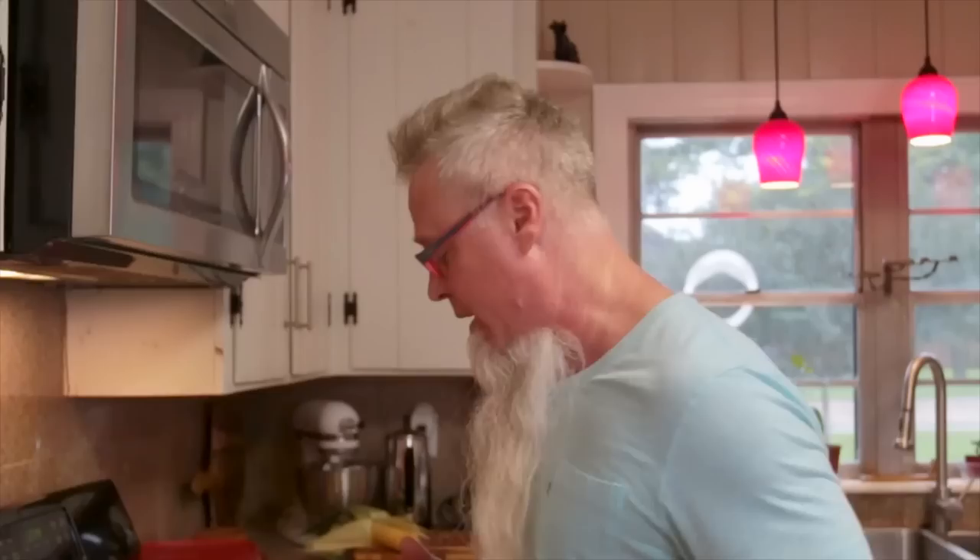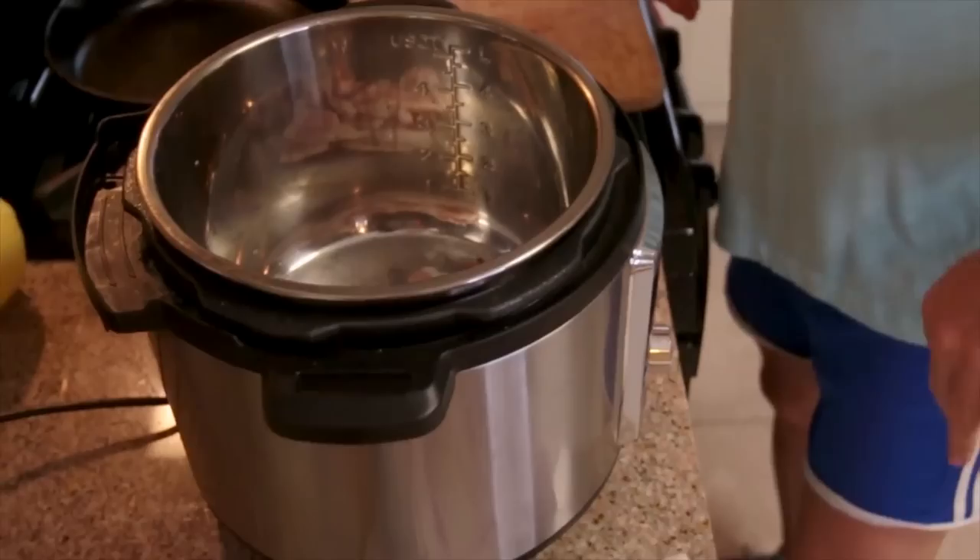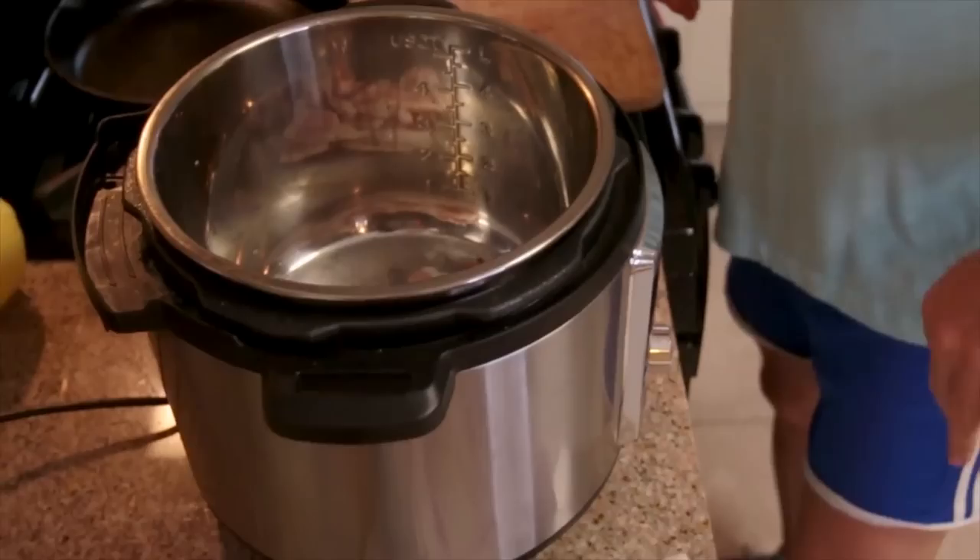Decision time. I've done this both ways and it comes out awesome either way. You need a meat source for your collard greens, so I use either bacon or smoked ham hocks. Today I just happen to have bacon, so that's what we're going to use — about six slices. I'm just the type of person that doesn't like picking a lot of bacon out of my greens, so I'm only using six slices. I know some of my buddies will use a pound of bacon.